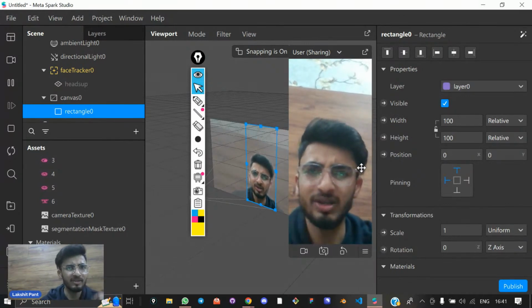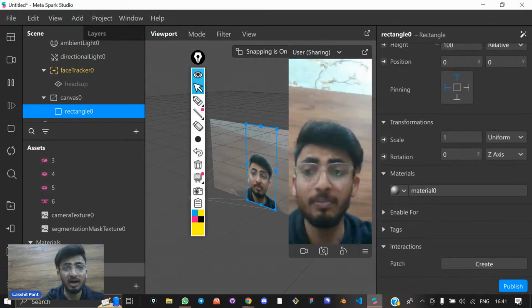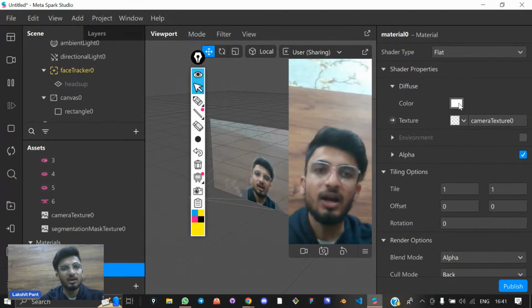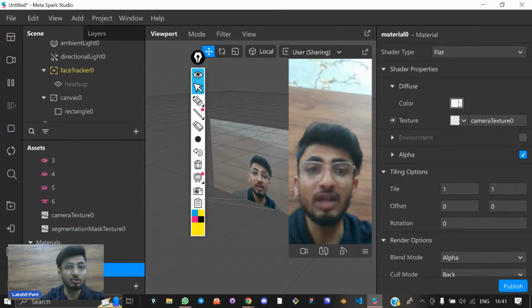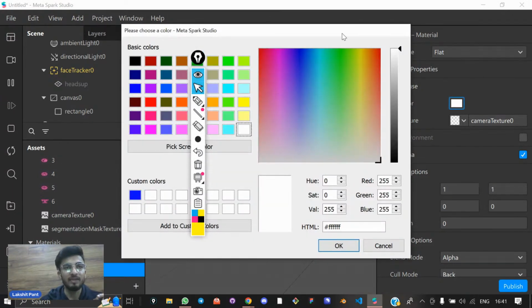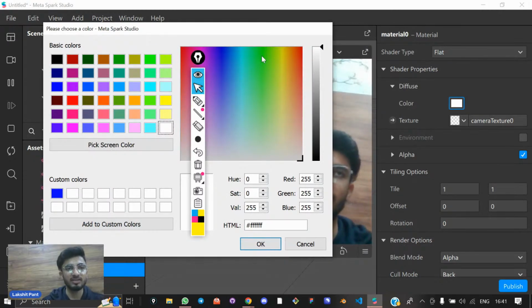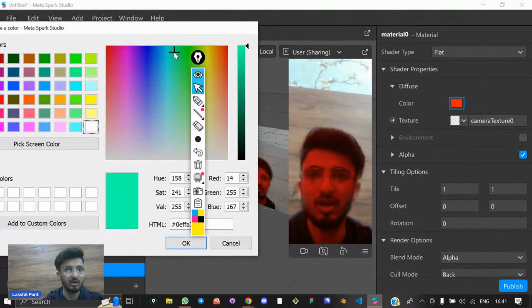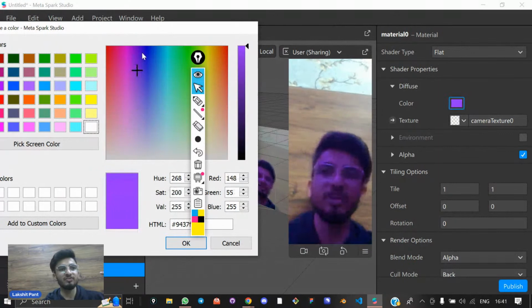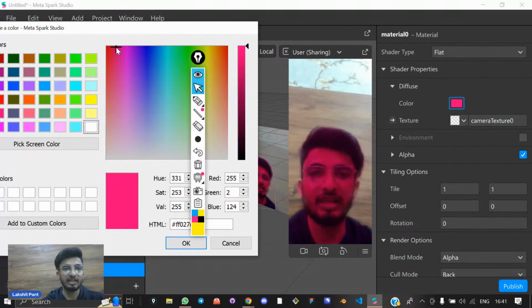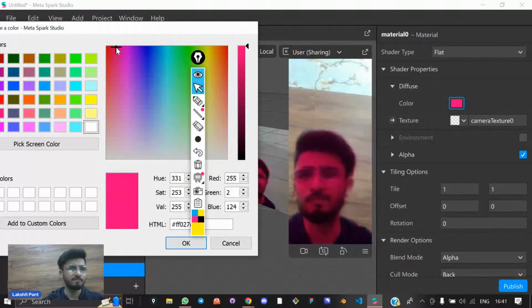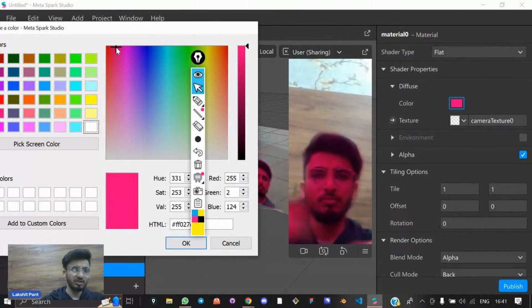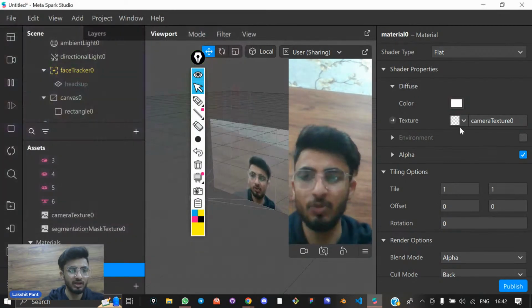I'm telling you to understand the color thing. I have chosen the person segmentation. Now if I change this color, if you want to make the skin look a different color, you can simply change the color like this. You can see right over here, or whatever you want, it's totally up to you. So this is what segmentation and a diffuse color look like, and this is how you can alter it. So this is how we do it. I hope this is understood. Now just quickly delete everything I was doing.